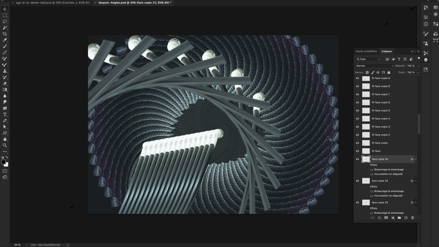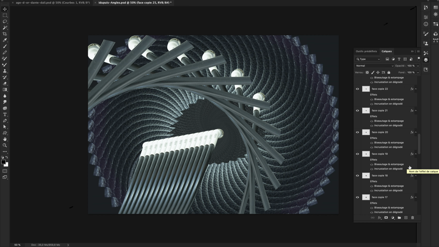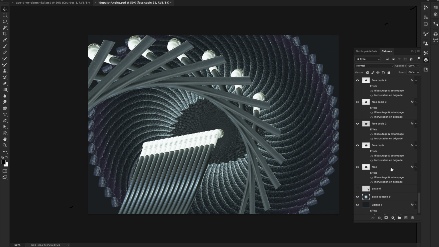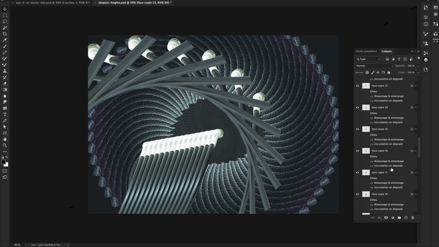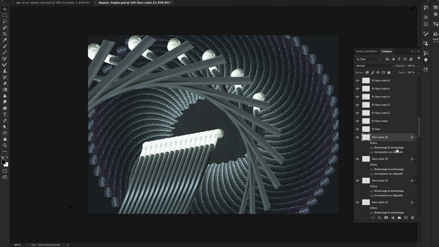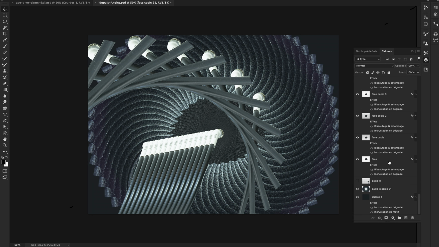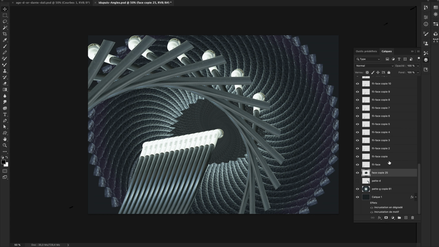Don't forget to save a copy and then flatten your layers, because your computer will be overwhelmed with layers. So pick the first one on the top, then go down and take the last one with Shift, and then Command or Control E, like in Eric, sorry for my French, and we'll flatten the whole thing so that everything is in one.